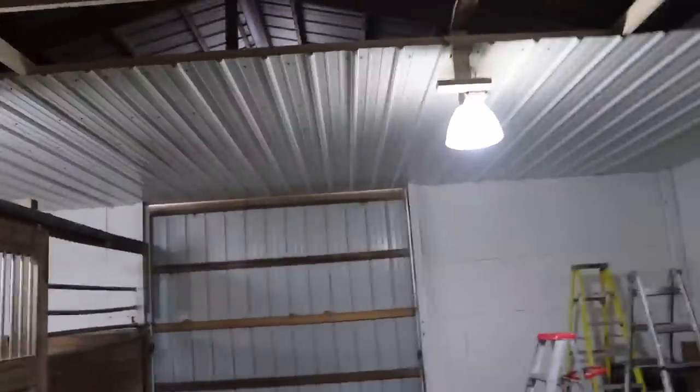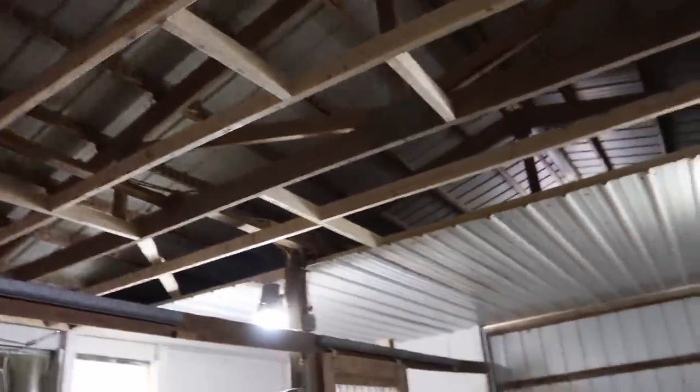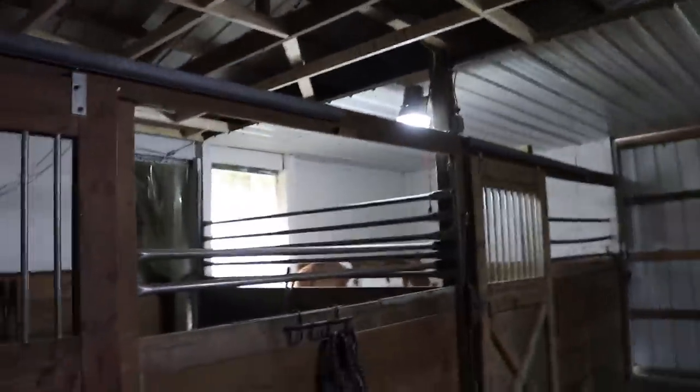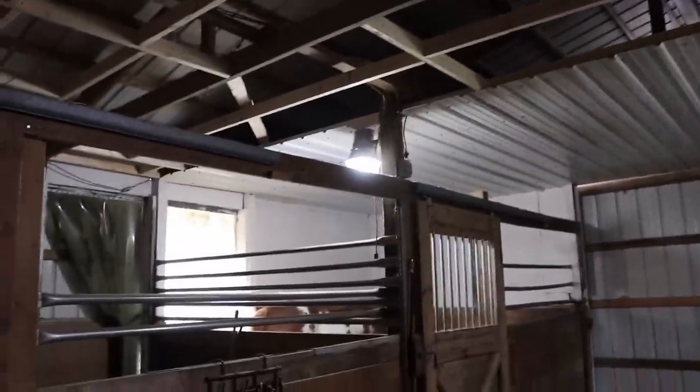We did finally finish the row from this light all the way over to the end there and it turned out really good. The bracing we did in the frame and all that stuff is actually working very well. Not everything's lined up perfectly because we have to offset the boards a little bit so we can fasten them properly and securely. But everything is measured out and spaced evenly, everything looks good, it's strong — I can swing around on these things and they don't sway. It's nice and solid. We're going to be finishing off the rest of this run very soon to finally get it done front to back. I don't know how long it's going to take because we're not hiring out a crew — my brother and his friend and we're doing it ourselves.